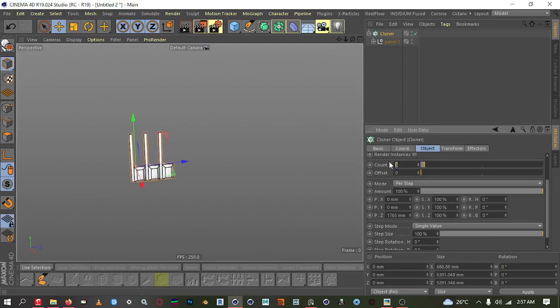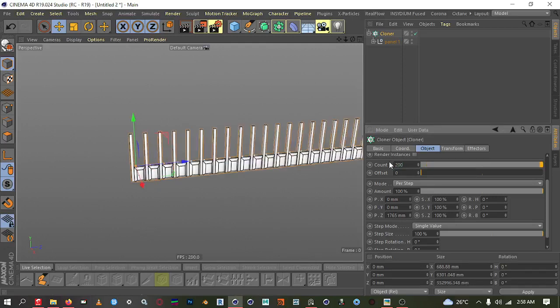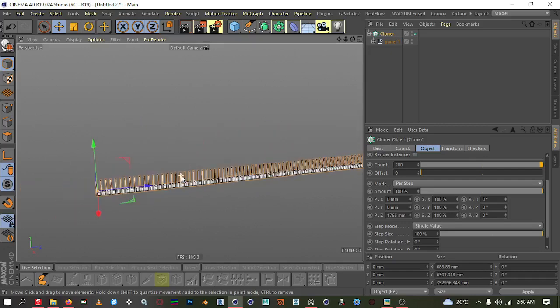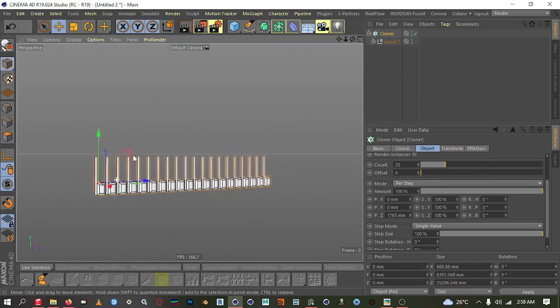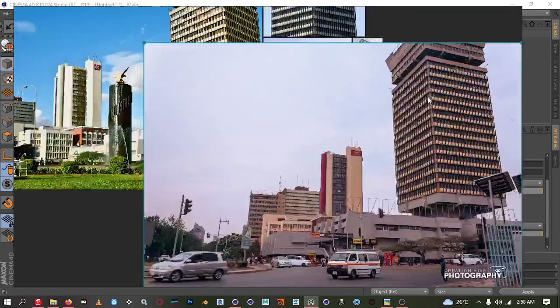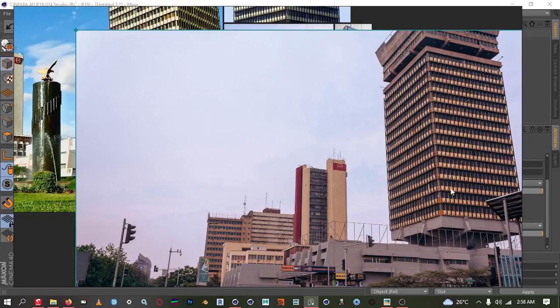Then we can multiply this by 20. The count was 20, so just move this by 20. Okay, and then we have those panels already. So let's assume that it's 20 by 20. Time is moving, so I won't start counting these vertical panels. Let's assume this is 20 by 30. Let's put this as 30.